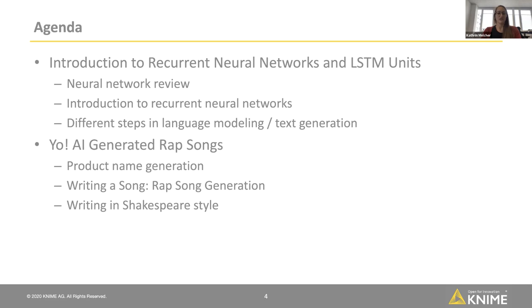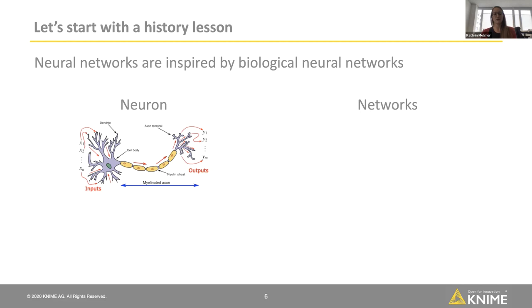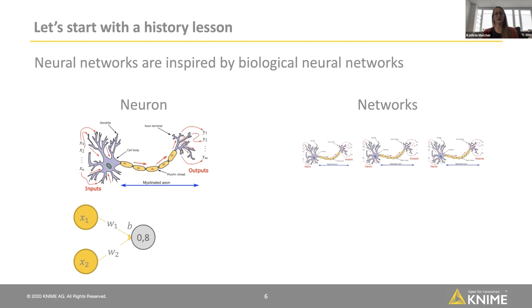So let's start with a quick review on what neural networks are. Historically, neural networks are inspired by biological neural networks. The word neural network is based on two words, a neuron and a network. A neuron has some inputs and a cell body, and based on the inputs, the neuron then produces some outputs. One single neuron itself is not really clever yet, but if we combine many of these neurons in a network, like in the brain, then a biological neural network can solve a lot of complicated tasks. If we now want to model a biological neural network, we can also start by modeling only one single neuron and then combine many of these single neurons into a network.